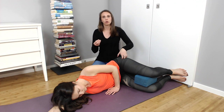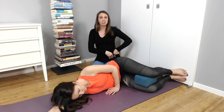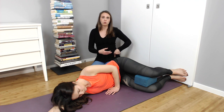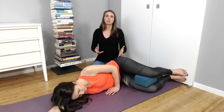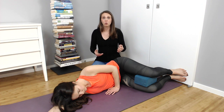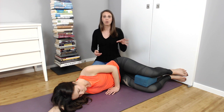The iliacus is critical for piriformis pain, hip impingement in the front — if you're impinging on the labrum soft tissue — and it's also extremely helpful for IT band syndrome and pelvic floor function. This muscle has a big role to play, so let's see if we can get it firing today.